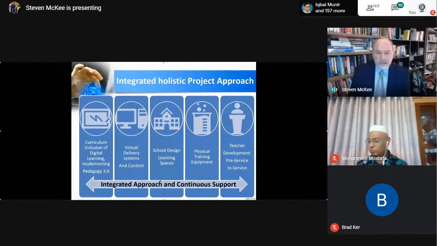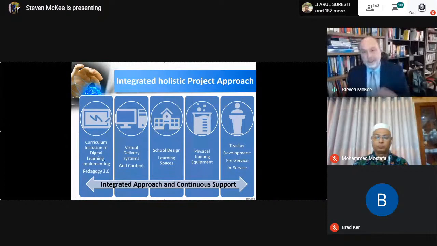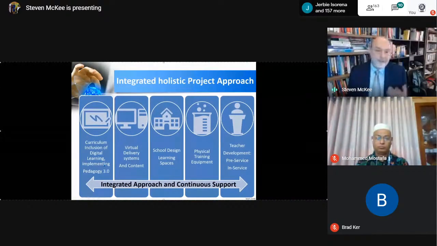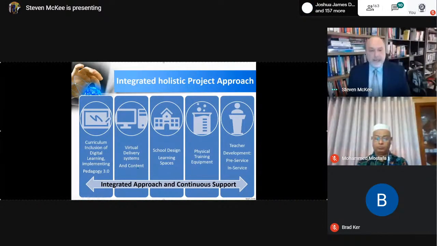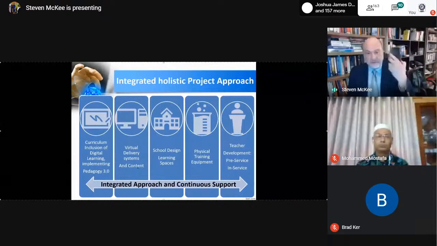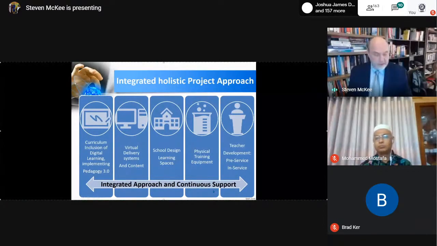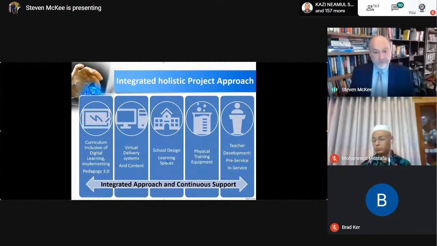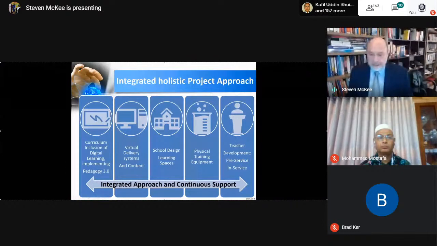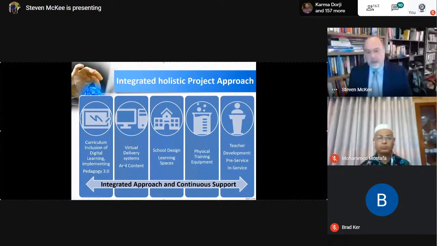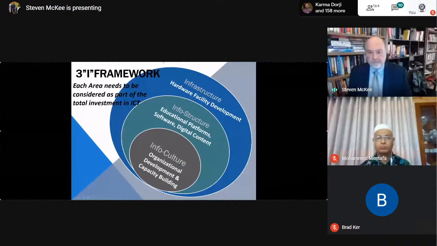And this is where we need to look at the curriculum, which needs to be designed for where you infuse digital learning into your learning process. This should be in your curriculum. Do you have the right tools for virtual delivery? Now that this is online, you just need something, even a phone or a tablet, to engage with this. Your schools in the future might look a little different if we go further down this pathway. Physical training should be less in the future if you do this, but it is important too that the teachers are prepared to support this whole program.